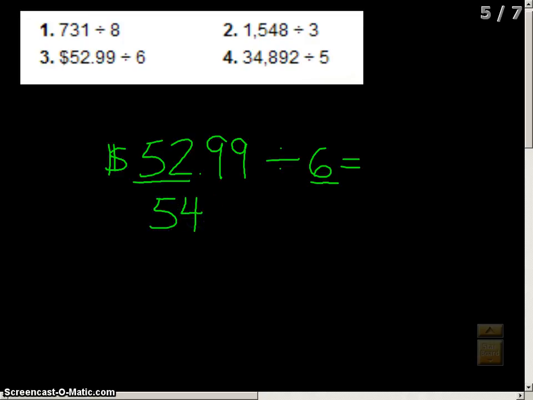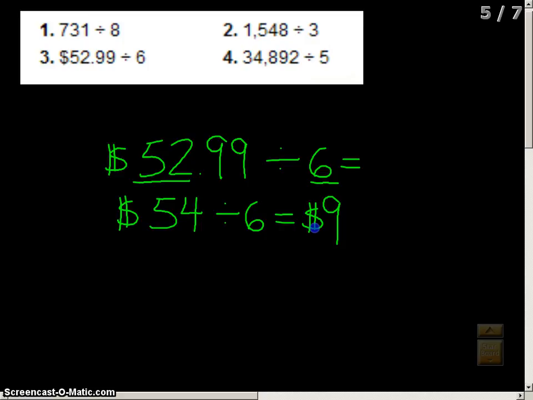Now whenever we're dealing with money and we've changed our number to a compatible number, we do not need to rewrite the decimal point with 2 zeros, because that can just confuse us. So whenever we change those first two numbers, or however many numbers before, to the left of the decimal, we can just leave off the cents. We don't need to include that at all. So now I have $54 divided by 6, and I can see that's a very basic fact. $54 divided by 6 gives me $9.